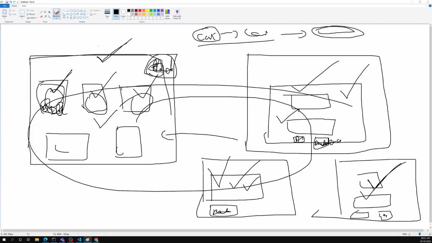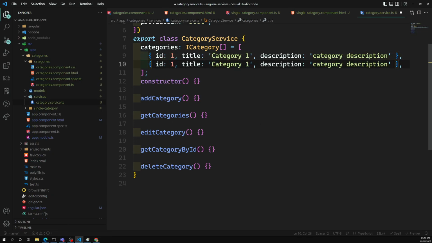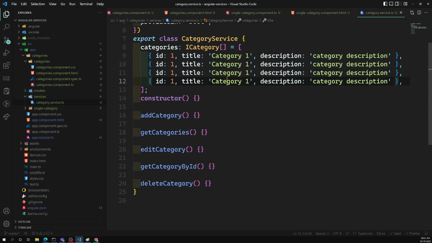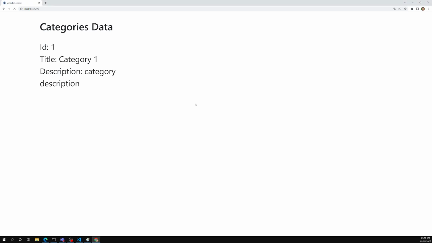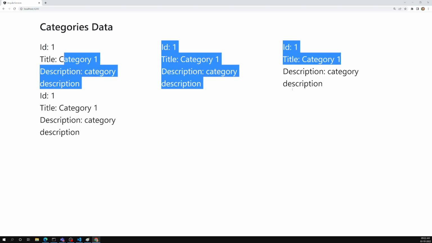So that means we have designed it step by step. If you are having categories, you'll be able to see the output. For example, let's say I am having another category, let's make it four categories, just as a sample to see the output. Now we are able to see the output. Just a sample thing.